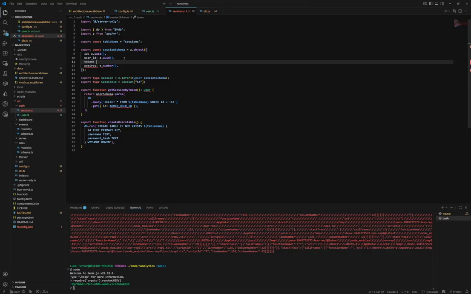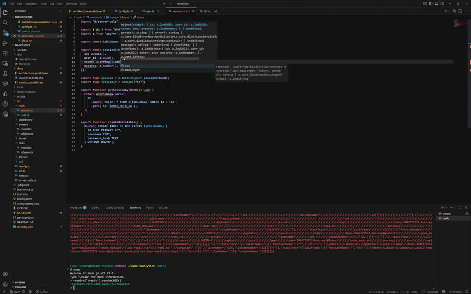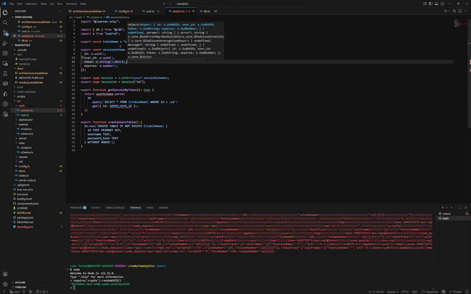And this is going to be basically the password that's used for this session. And we'll have this token be just z.string for now. I don't know what exactly that's actually going to be.